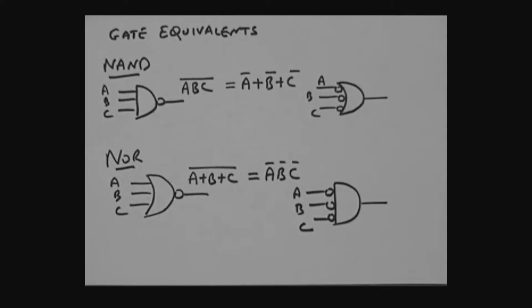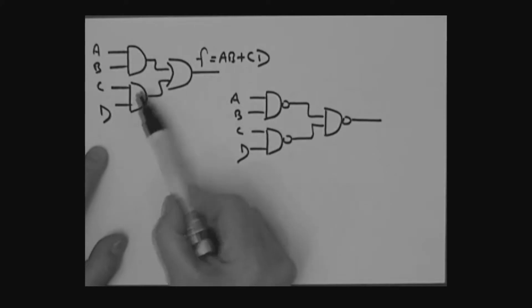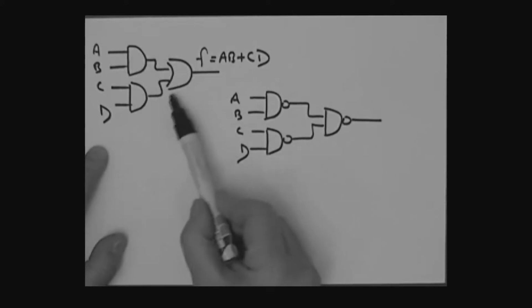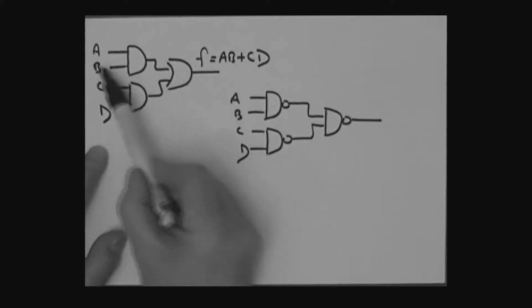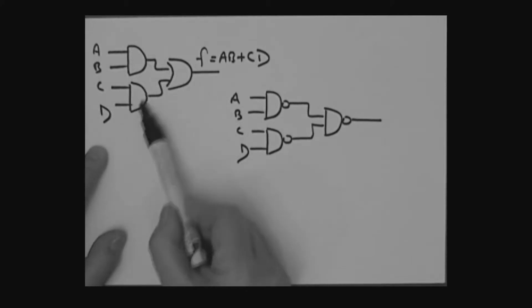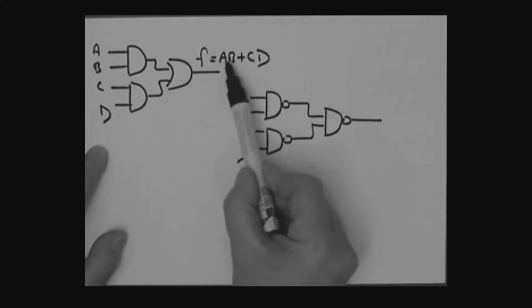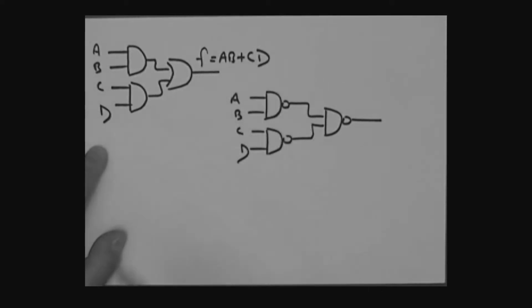Let's look at another example here. And what I want to look at really is, if you like, an AND/OR implementation or an AND/OR function. Okay? All right. Now here I have basically 2 AND gates and an OR gate, so I have, if you like, an AND/OR implementation. So the output of this AND gate is what? AB. The output of this AND gate here is CD, and I'm ORing these 2 product terms together. So the function then is AB or CD.